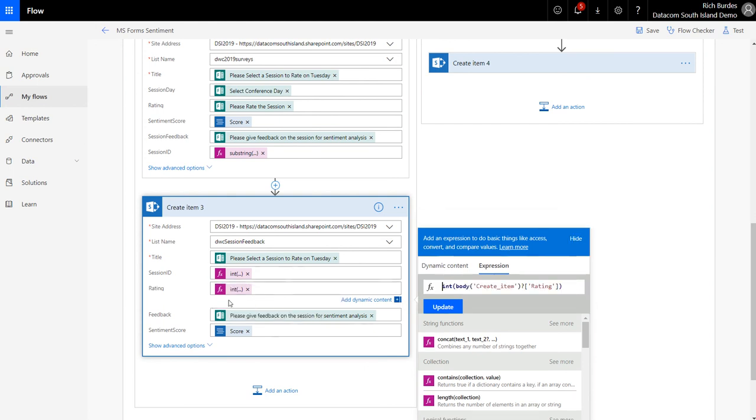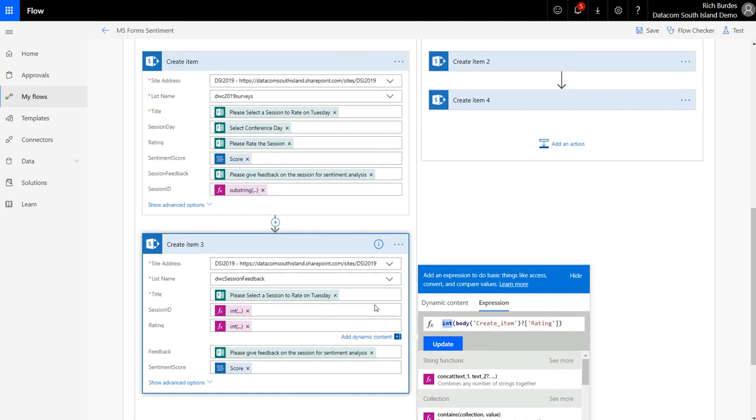And then same for rating. Exactly the same thing. That was a bit easier to figure out because I'm taking that rating from the rating in the list above, just to make it a bit easier to see, rather than the whole GUID or the ID number you'll get with a Microsoft form column. So basically, int, turn it into a number, grab the item, and that's going to basically be a 1 to 5 number as it comes in.